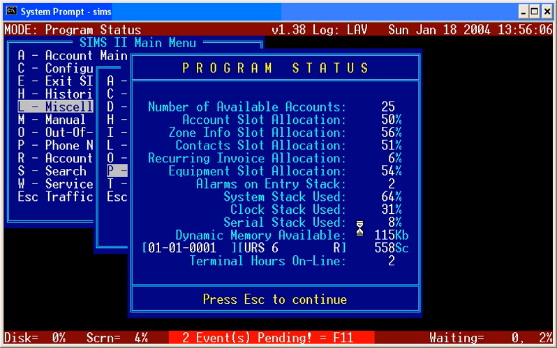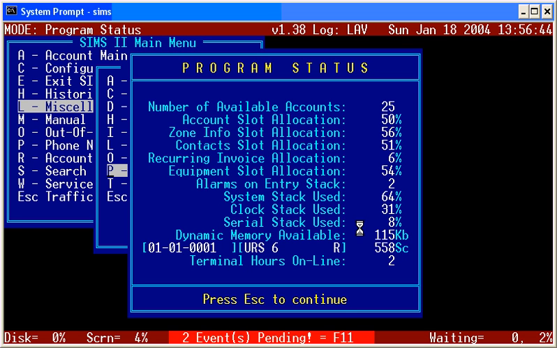So if I wanted to just give a little thought process to this, out of the 640, 525K are being used by the SIMS2 program or other resident programs, and I have 115 KB left. This 115 KB is going to be used by the SIMS2 program for Windows, for me opening up new displays. If I start getting heavy traffic in, I'm going to expand this FIFO that we talked about a moment ago, the alarms on entry stack, so that I've got the capability to do some dynamic changes in the program.